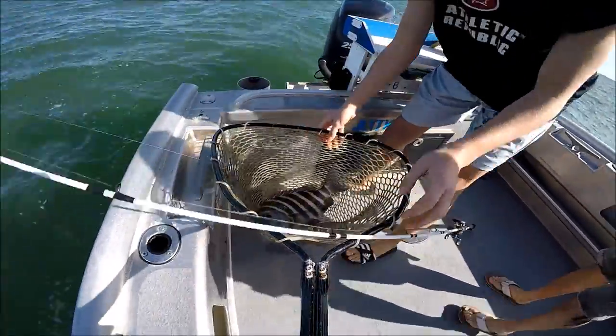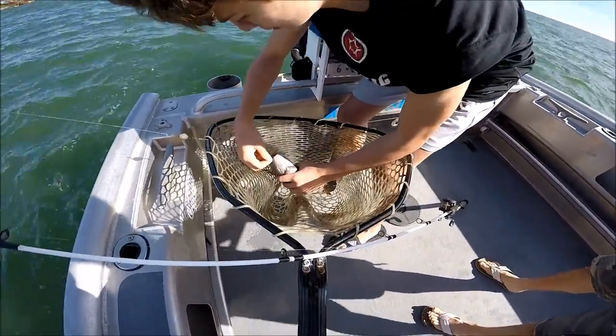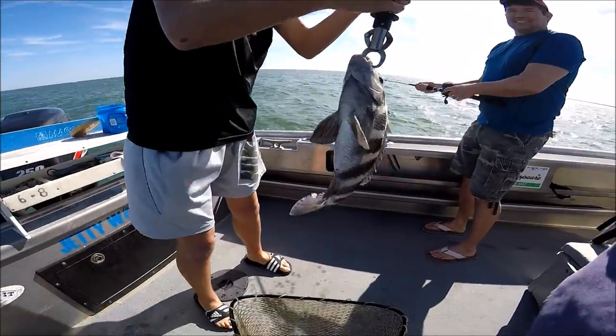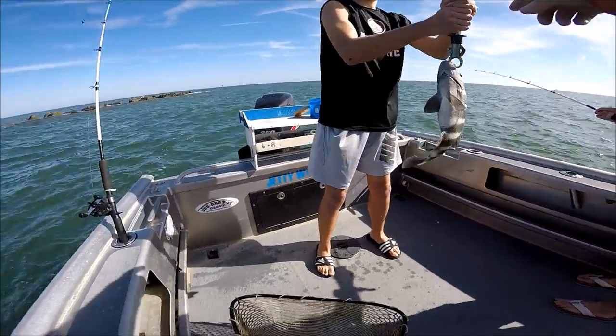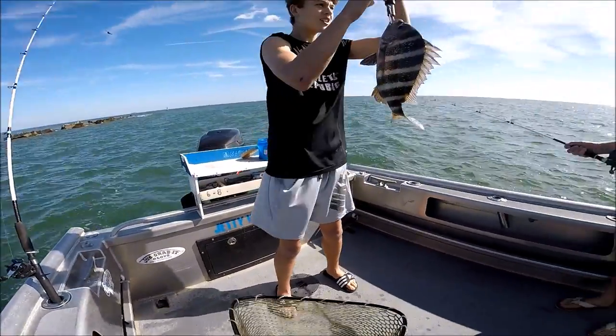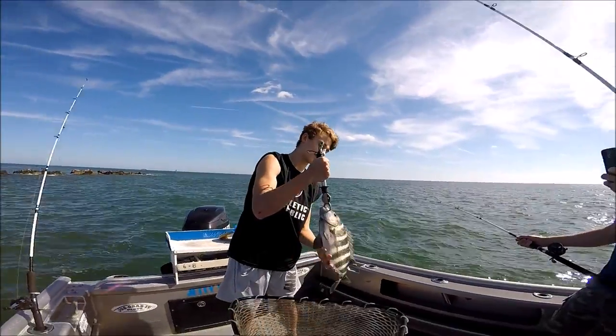That's how we do it. Woo! Good hook set. Good hook set. All right, hold him up. You can see how much he weighs on that. Right over here, there's going to be some marks inside here. Okay, I'm taking a picture, Jim. 4-pounder? Hold him up and smile.